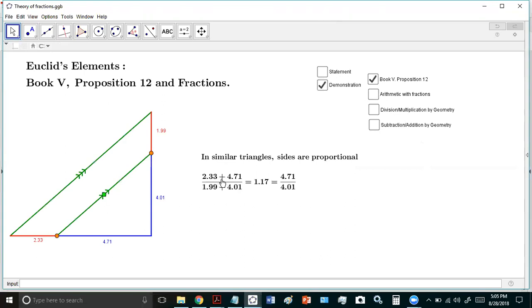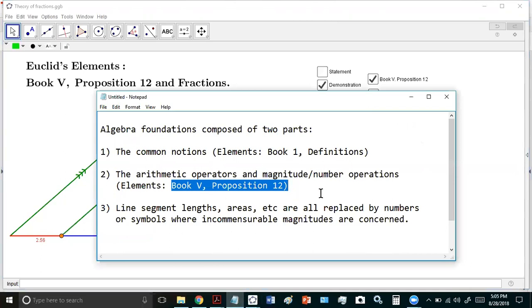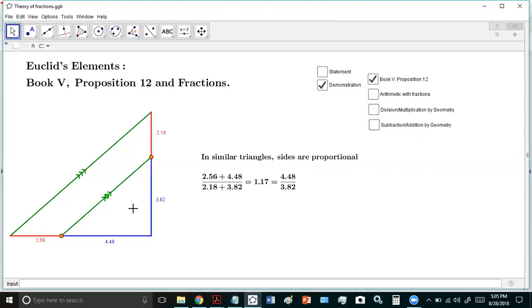And of course, the plus is not the most primitive operator. The difference, or the minus, is the most primitive. And so you can have plus or minus here, or just a minus, and the results will still be the same, okay? And so what happens is, we move from the common notions and we establish the operations. And then finally, we want to move away from working with line segments and strictly work with symbols and variables. And so now that's where algebra comes in, right?